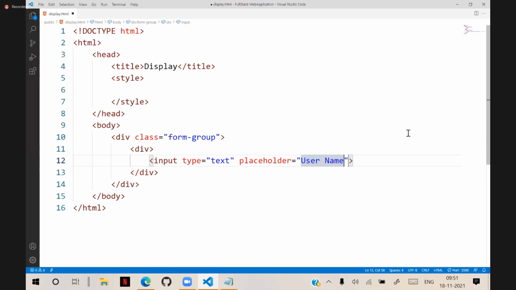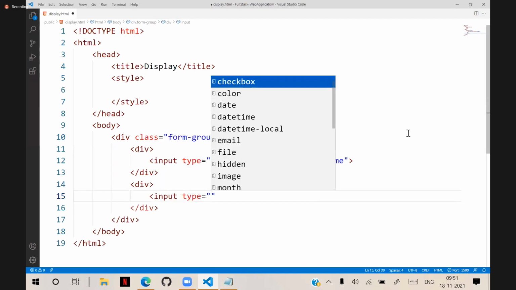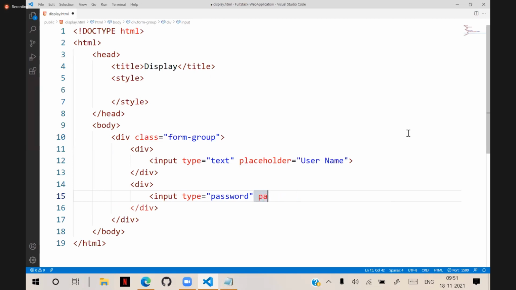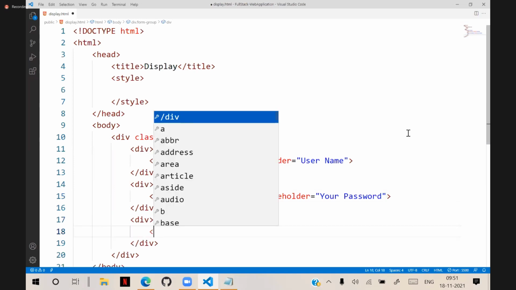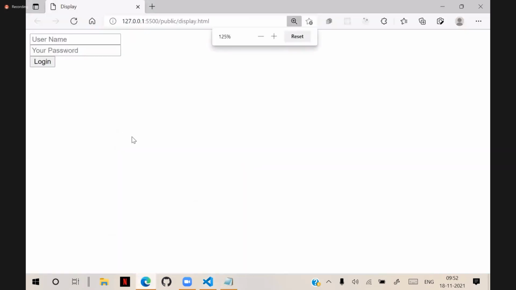Then another div, and here we have input type password and the placeholder password, your password. And we have another div, three containers, with a button as login. Now these are the options designed and they keep everything like this.